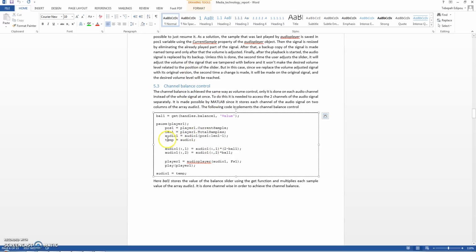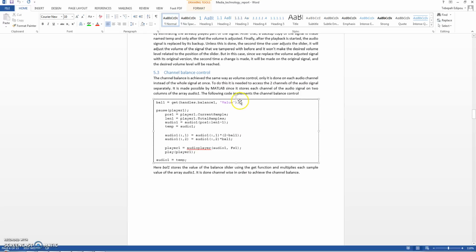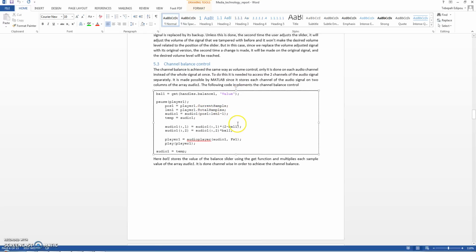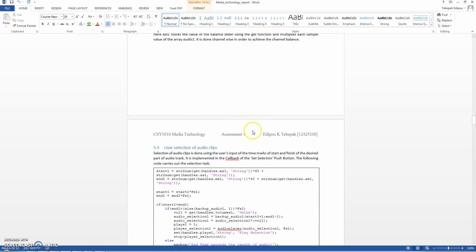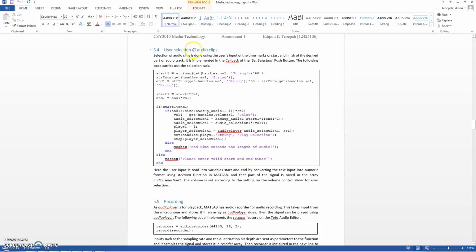Why? Because what this tells you is audio 1 equals audio 1, position where length 1 minus 1. It's trying to tell you the pan values when you want to pan the audio file to go to the left or right.